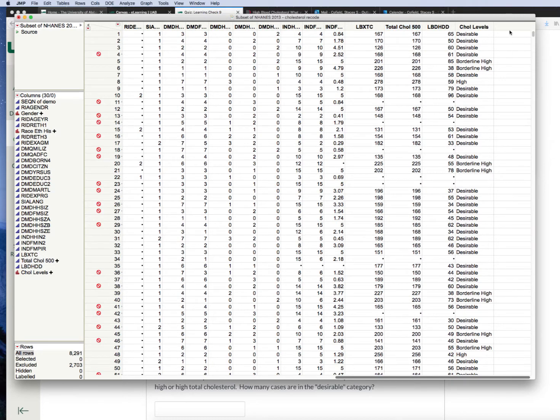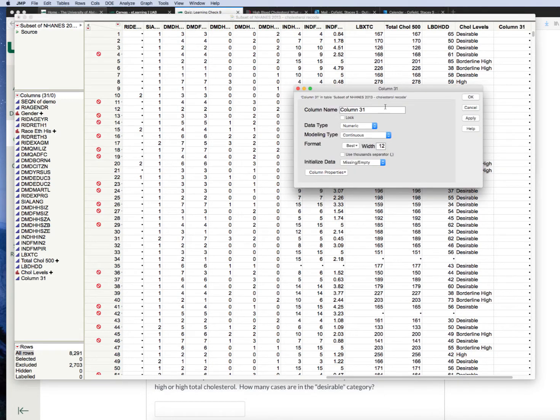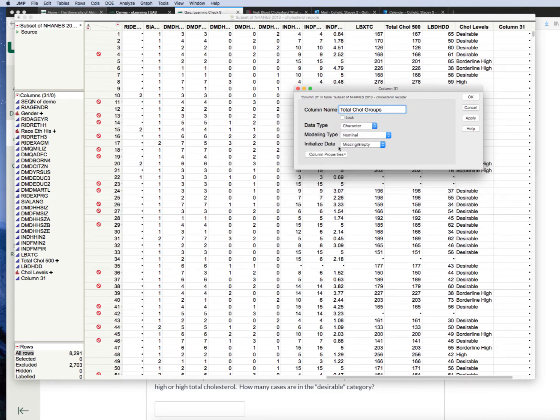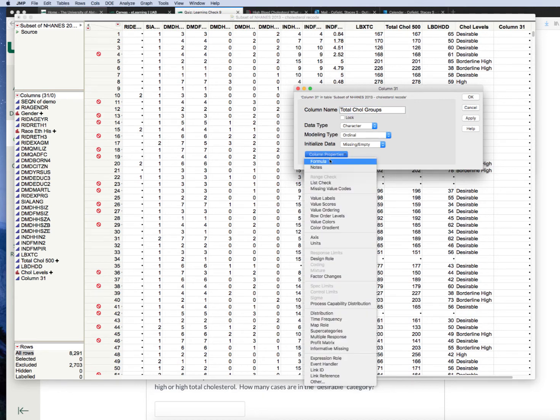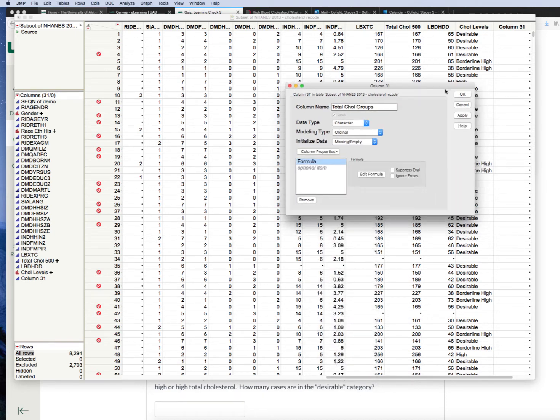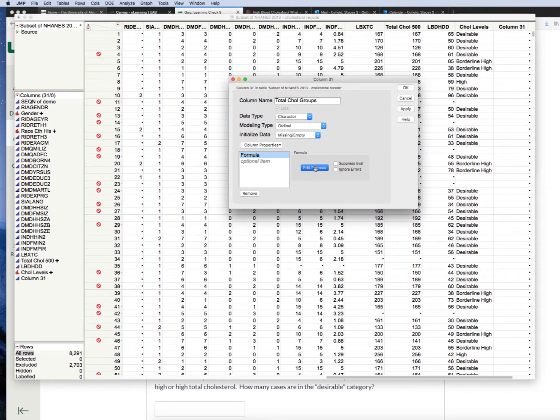So let's do that. New column, and I'm going to call it total cholesterol groups, character, and I want this to be ordinal. In my column properties, I need to choose formula, and then I need to edit the formula.